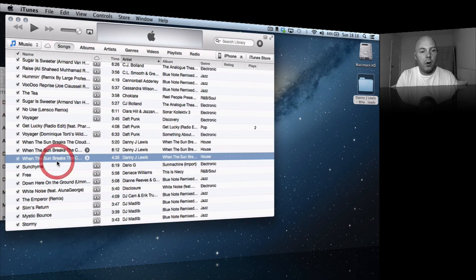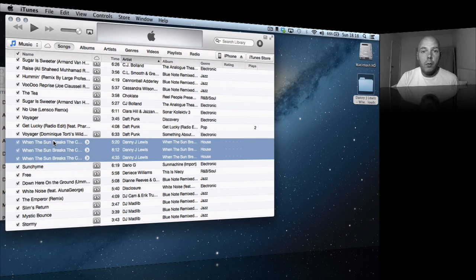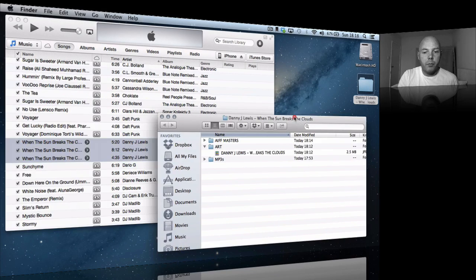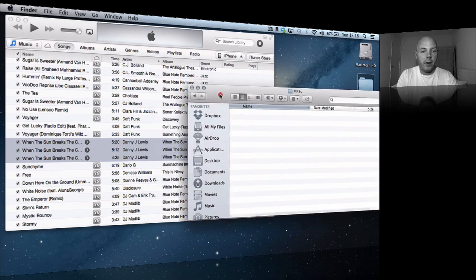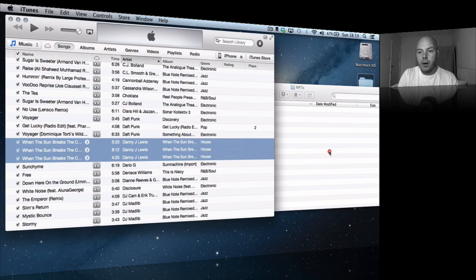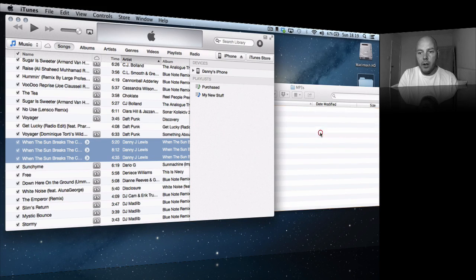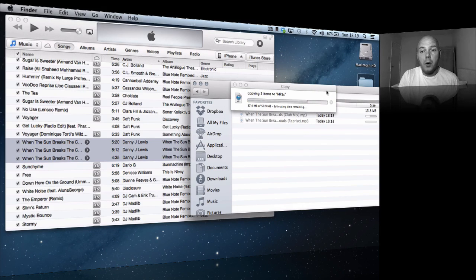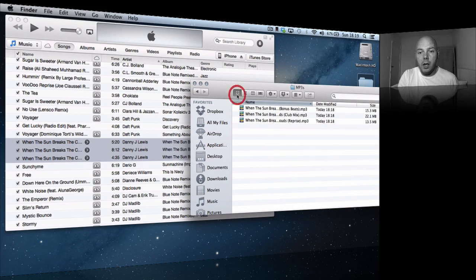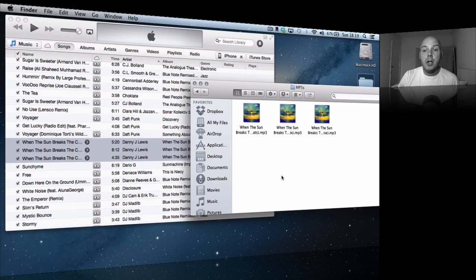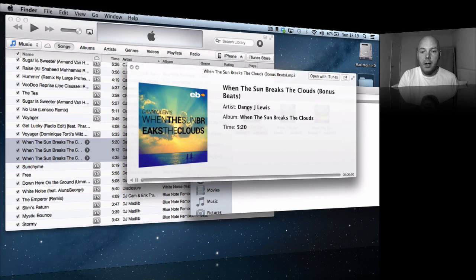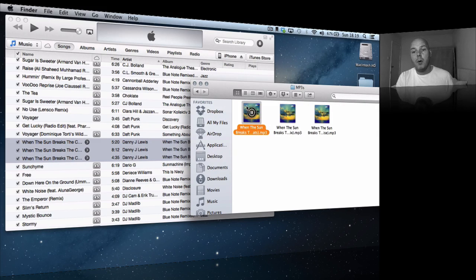So we've now got the MP3s with the image and all the metadata all nice and tidy. I'm going to now bring this over. I've got a folder here ready to go, the MP3s folder. I'm going to drag these over here. So let me pick them up again, and the 3 files are copying over. You can see here, this is what's great, the image is there. If I pick this up, let me just not play it there. There we go. So the artwork is there. It's a really, really nice way to present everything.